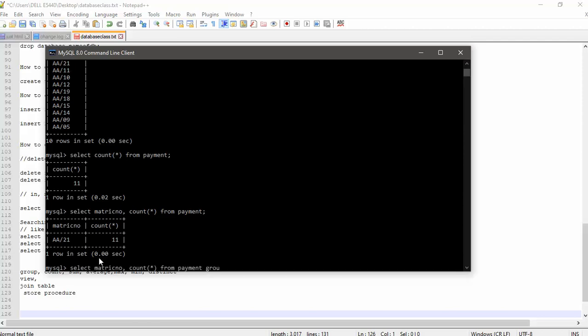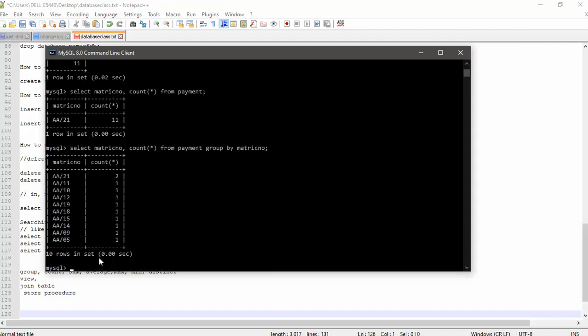So you have to say group by matric number. You see it now. It will tell me how many times this matric number appears. So I say count all, but I have to group it by matric number. So it will tell me this matric number appears twice. That is the essence of group by.